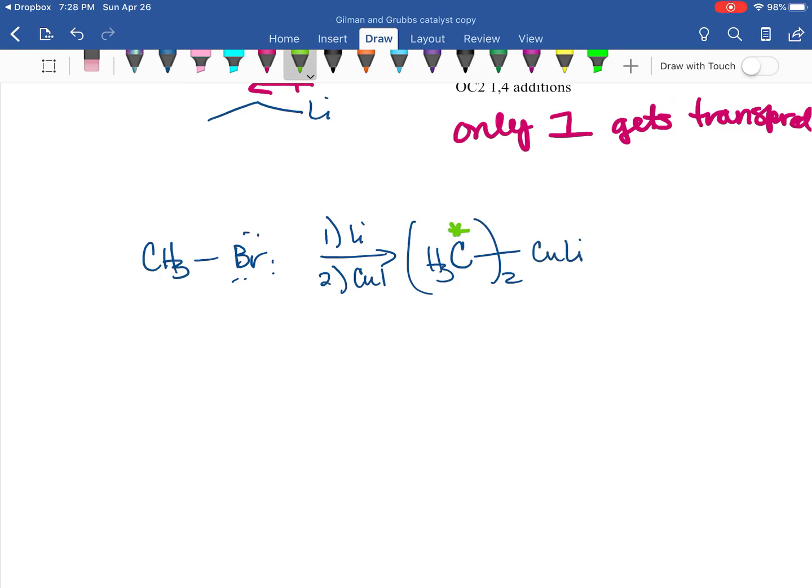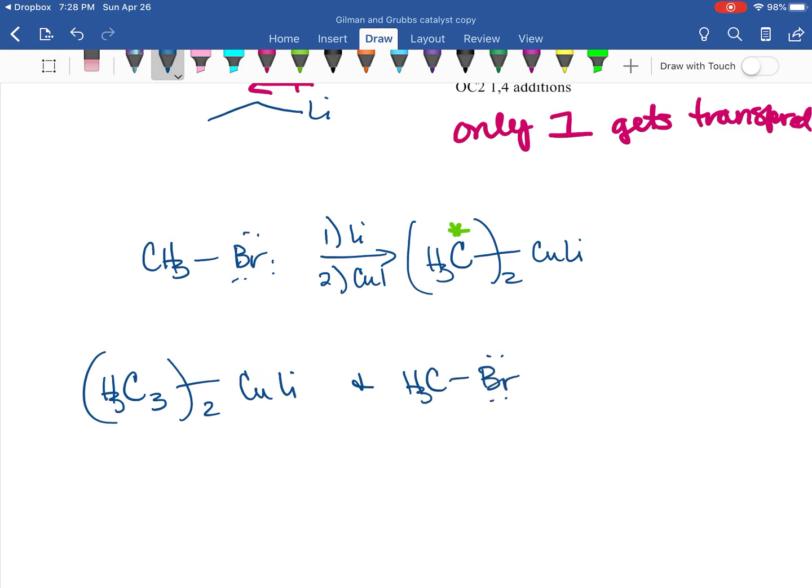This is going to pop up in your homework. Let's make it into a Gilman. So let's just follow that recipe. And now we're going to have a methyl group, even though we've got 2 of them on our copper, only 1 is going to react. And now this is a good coupling partner with any alkyl halide.